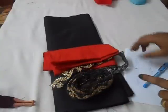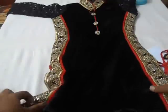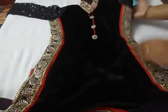And I'll show you one model of making this kameez. I bought a churidar for my daughter, and this is how it looks. So this is what I'm talking about. Okay, now you can see this.